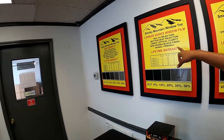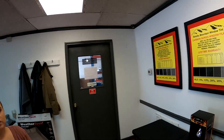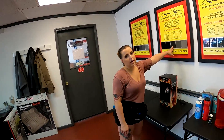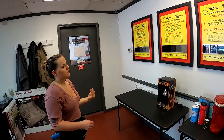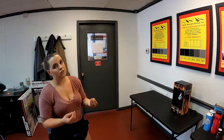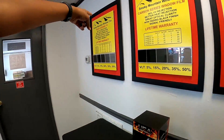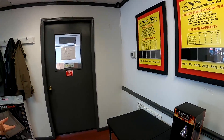Basically it goes good, better, best. 70 is good. The carbon at 90 won't fade — correct. And that kind of matches what's on the back? Yeah, that's what most people go with to match their back half or even to even it up. Your back half is at a smoked glass at 20% — it actually doesn't have any UV or heat rejection on it, it's just colored glass. So a lot of people use a 20% to even it up. So the nanoceramic at 110 is the top of the line — correct — for heat and clarity.